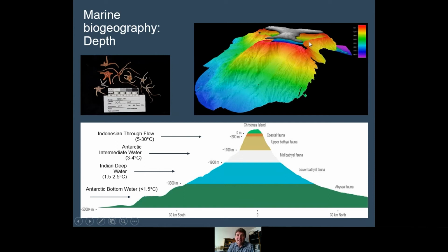In fact, the reason that's happening is because we didn't get to map the areas right close to the island because it wasn't safe enough for the ship to go in. So we had this sort of disconnect between the actual island itself and the bit that we mapped. Anyway, this is roughly the profile, and I've looked at the brittle stars already and identified them, and I can see that they form bands quite clearly.